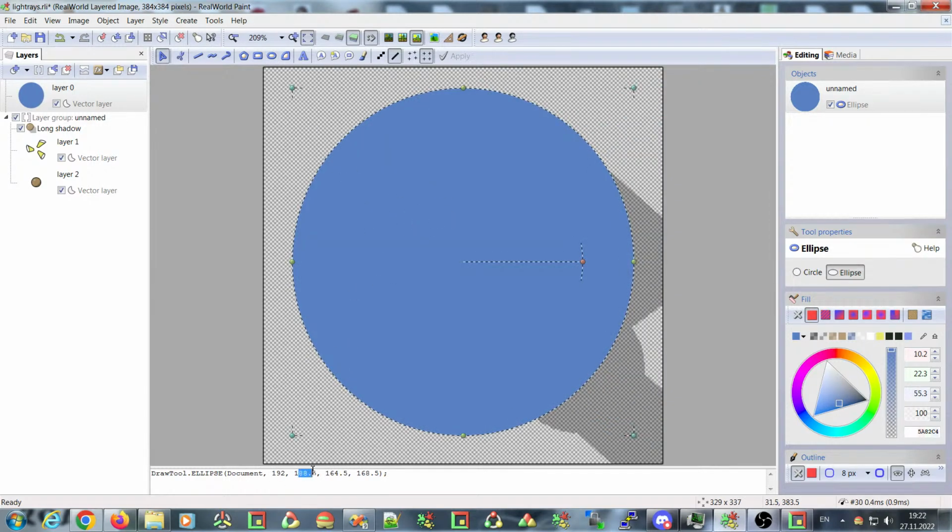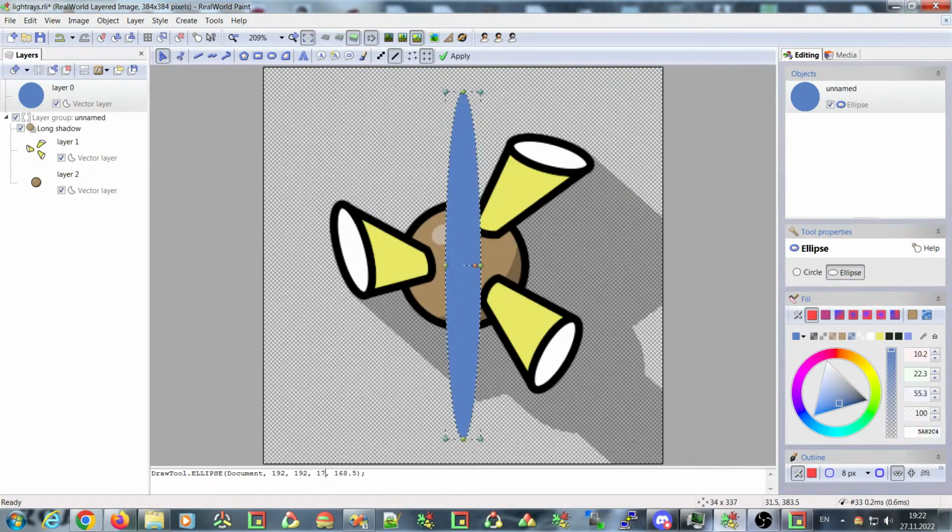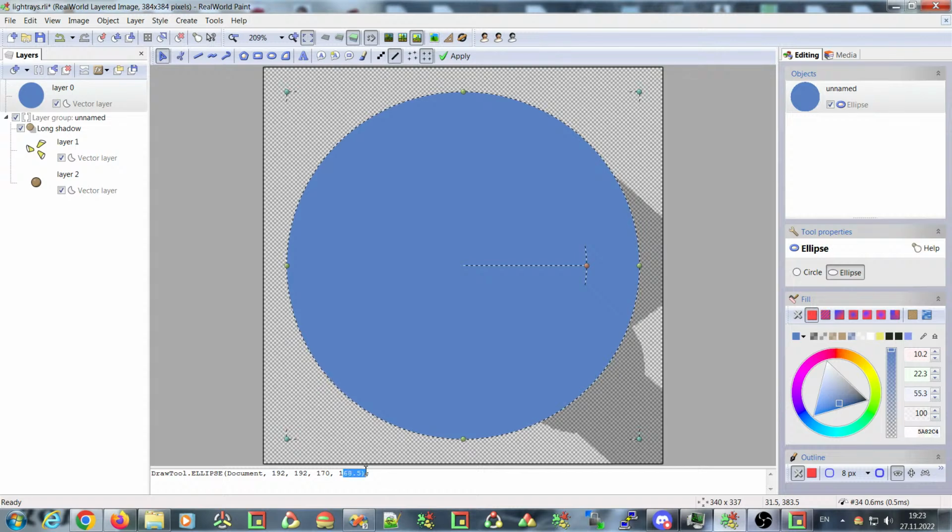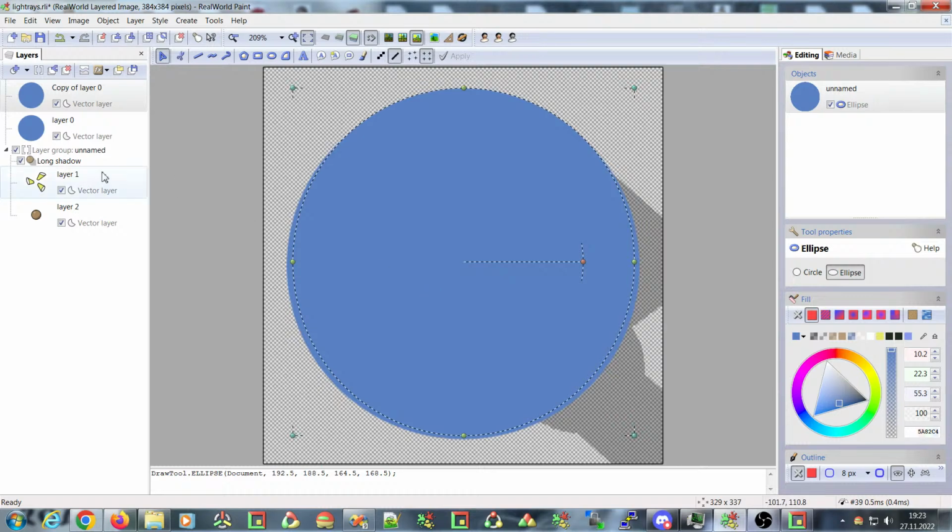It's 192. And let's do, for example, 170 in size for this. I will now duplicate this layer. Not like this. Once more.